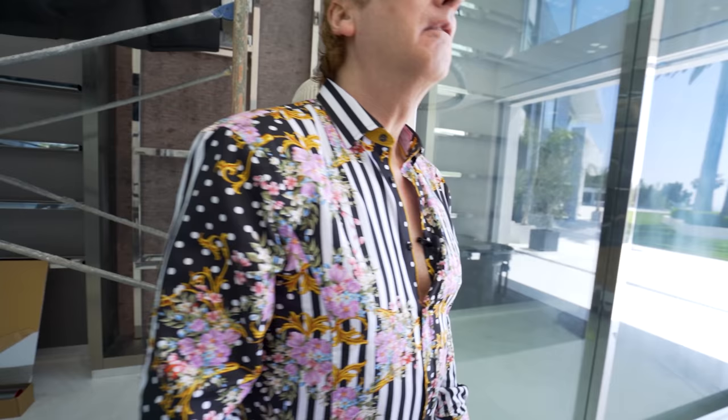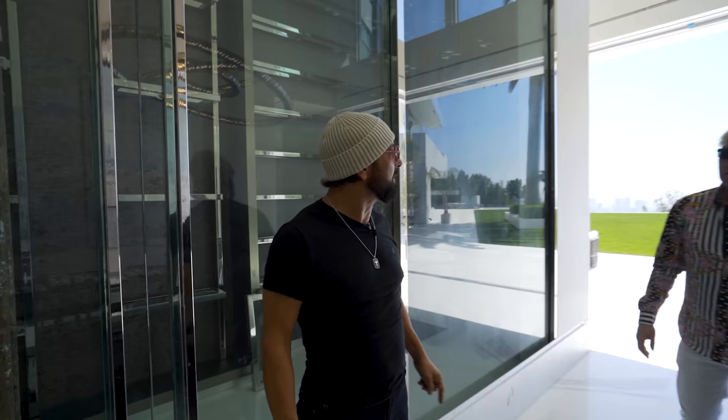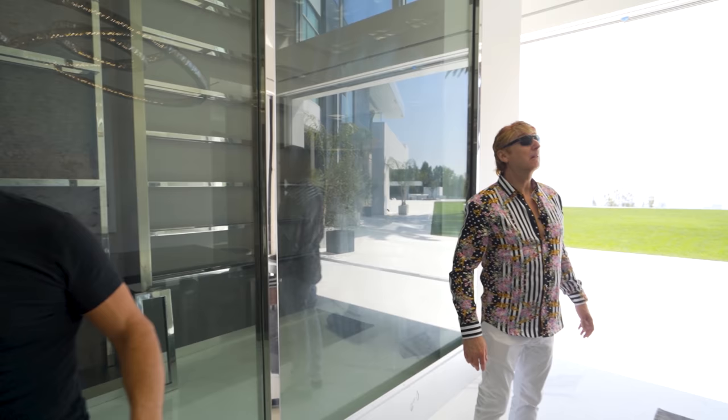These are the best lights I've ever seen. When we had these lights delivered, these were on a semi truck and they are so big. But when they come in here, you don't notice. They look big, but you have no idea how big they are when they come. Yeah, they're gigantic. It's crazy. They're absolutely huge. Adam, this is unbelievable. There's 20 chairs around this table.